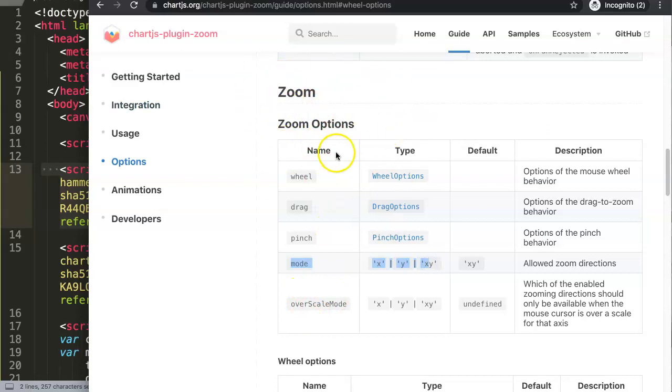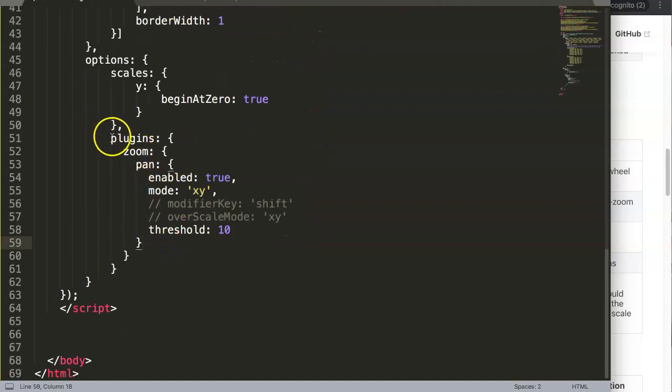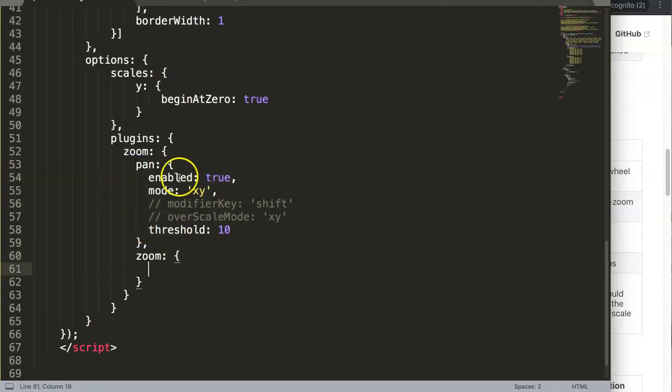So what we want to do first is to activate the zoom options, and to do that we need to add a new item here, because here we have the plugin zoom, and then we have pan. Put in a comma, and we're putting in zoom here, and within it eventually we will start to add all the items. So basically we added the zoom option, because the upper one is not a zoom option, it's the plugin name that we're activating. Remember, with the data labels, it has the same structure as well. We activate the plugin name first, and afterwards we get the specific options. So right now we have it activated.